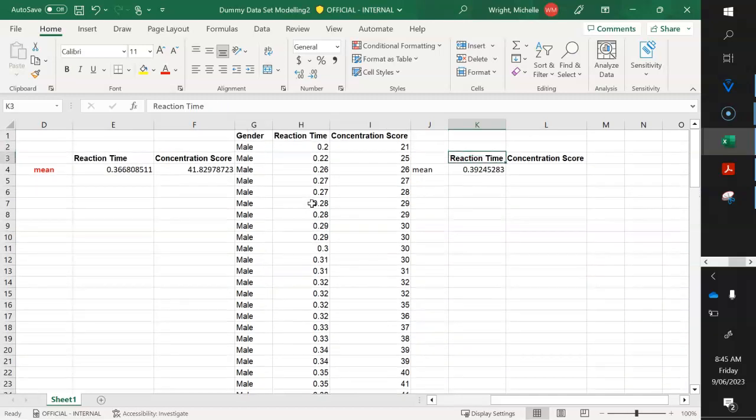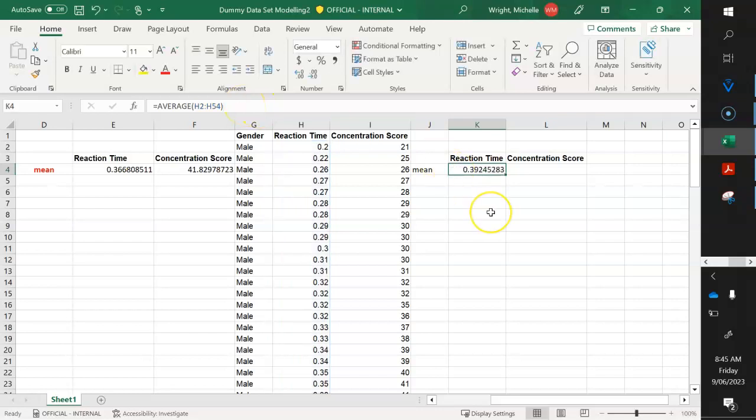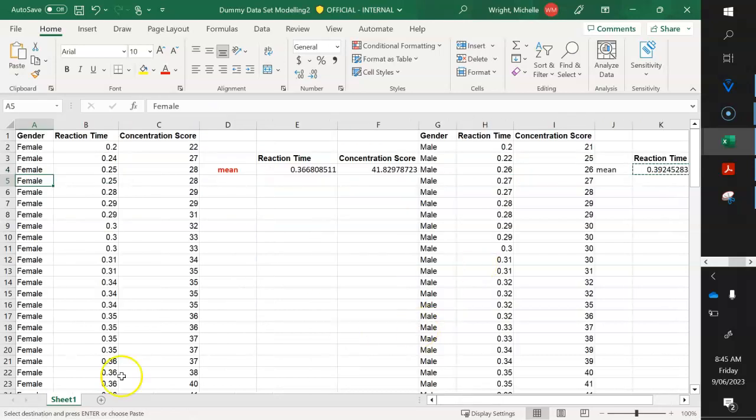And if you come up with something other than that, it just means you need to go back and fix it. If you did come up with something that says hash name and question mark, just go up to the top, click in where that is, and it actually looks at what it's referring to. And you can fix your formulas up in there. And you can press escape to get out. So that's, and I'm just going to copy that over, sorry, for concentration score. So that's our first bit of data that we're going to have a look at.